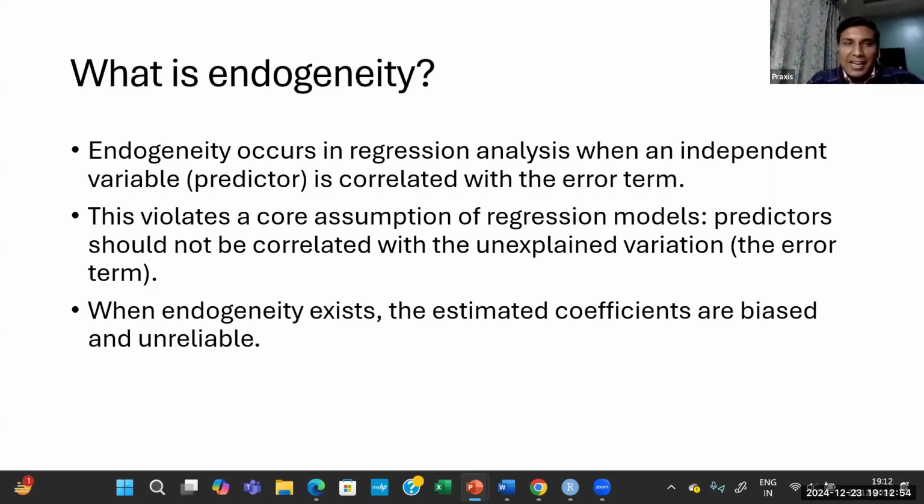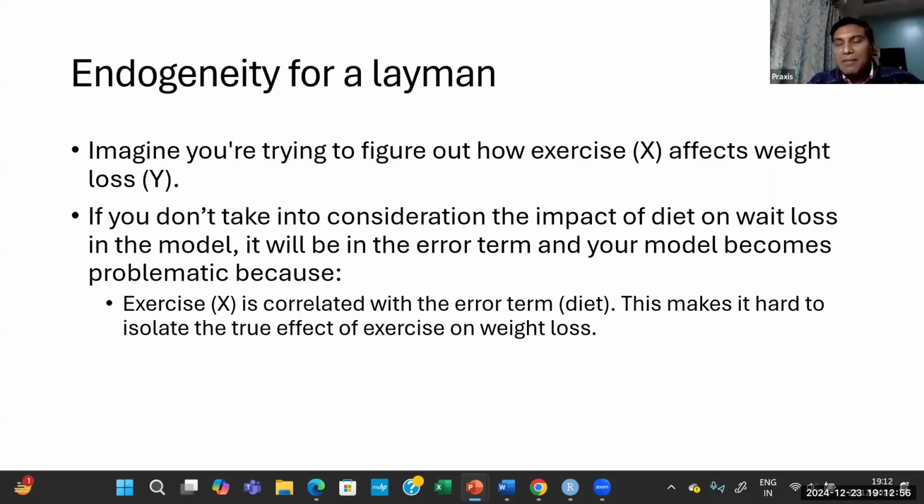Okay, so these are all technical explanations. Right. But let me give you one simple scenario that will help everyone understand why endogeneity is a problem. Say, for example, you are trying to figure out how exercise affects weight loss, right? Everyone these days is conscious about their weight and wants to lose weight, right? And exercise definitely helps.